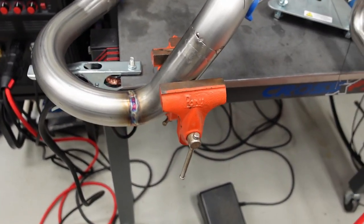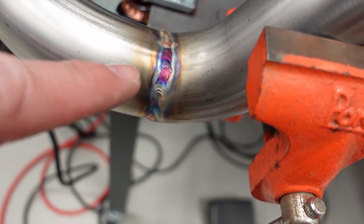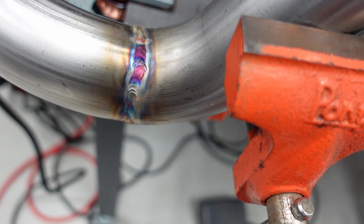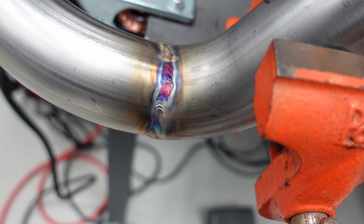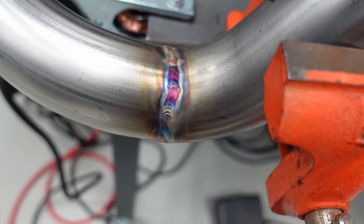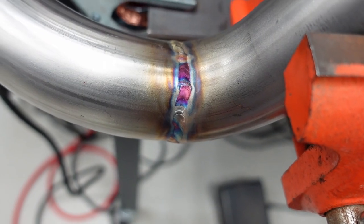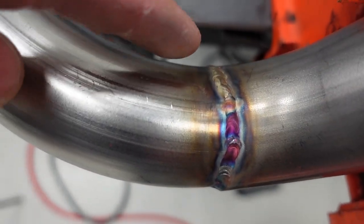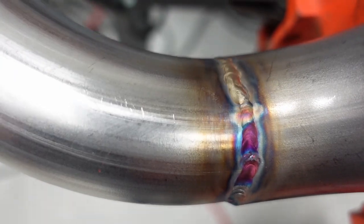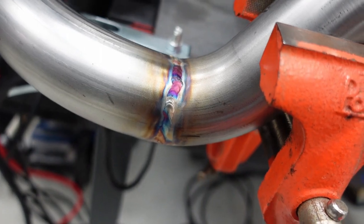And I can show you an example. So I had forgotten when I was doing spot weld, I had post-flow turned on for like 5 seconds, and I started to do a finish weld, and you can see here the purple color in this. And ultimately, colors are cool in stainless. You see a lot of people use colors, but what that is is oxidation, and you don't want oxidation, ultimately. So the purple is a post-flow of 5 seconds, and then just behind it, my last seam, I had remembered to turn it back up to 12 or 13 seconds, and you can see there, it's like a golden color. That's what you want to see. So post-flow has a lot to do with the coloring on your stainless welds.